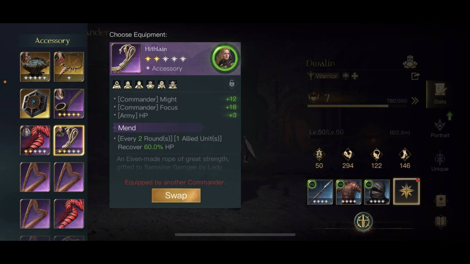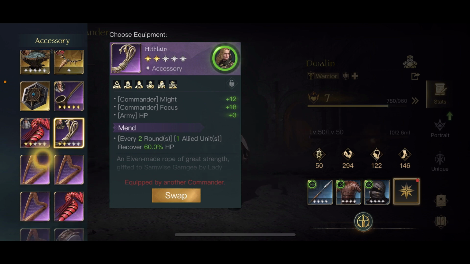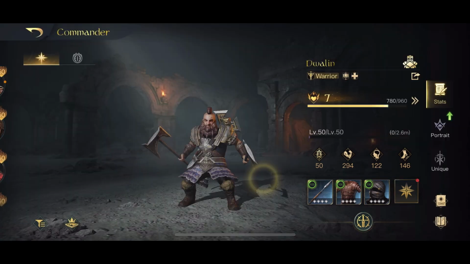And then you can go for something like Mend, which will every 2 rounds heal your 1 unit. So if you're mono stacking, this obviously is pretty helpful. Your 1 allied unit will recover 60, 80, 100, 120% HP depending on your refinement on that. So that is what I would recommend in terms of gear.